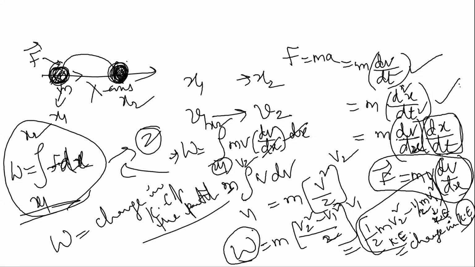So this is called the work energy theorem, which relates the work done on the system and the change in the kinetic energy of the system. Okay, students, let me just revise once. First, I have taken a mass m, which is acted on by a force F, displacing it from here to here. Because of this force, it is traveling. At first, it is at x1 and now it is at x2. At first, the velocity is v1 and then it is v2.